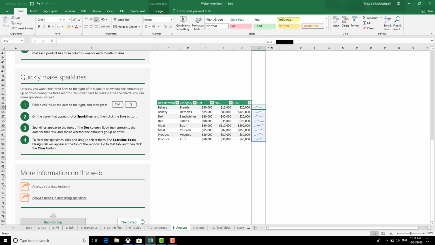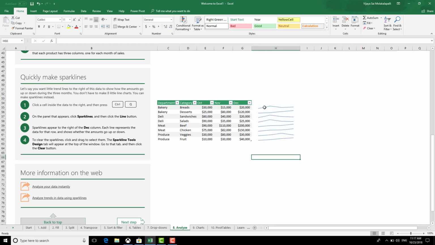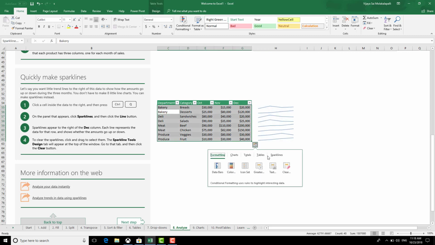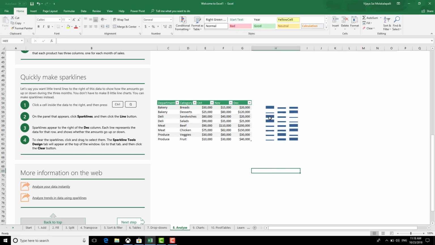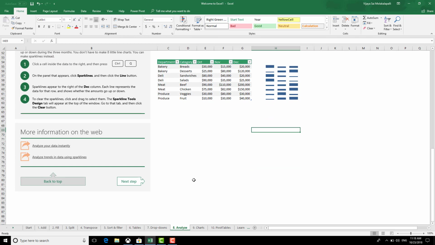Let me expand it and see how the trend has been. In October, it was 30,000, gone up and gone down, and again it has recovered. Sparklines. Control Q, sparklines. So this shows a sort of bar of how it has been.